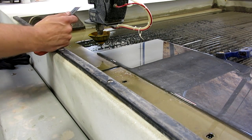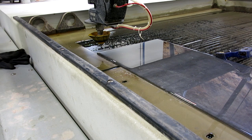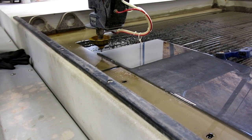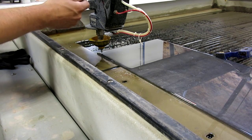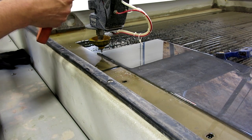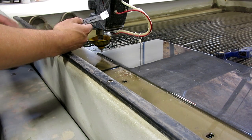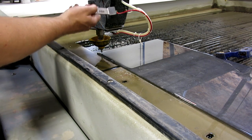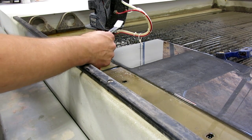Then when you bring your Z down, it's about a quarter inch or a little bit less. This is an 80 thousandths shim piece that Omax gives you to get the nozzle height exactly to roughly about 80 thousandths. That makes up for any variations in the material surface. It also gives it a spot for when it goes through the pierce to be able to get out of the jet blast.